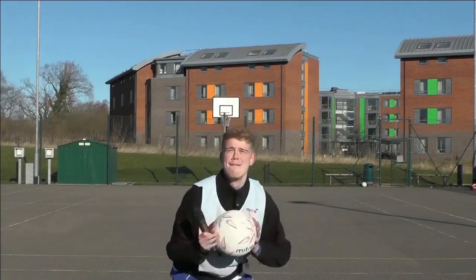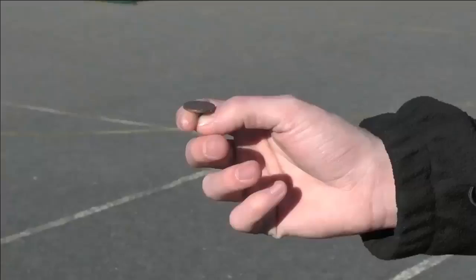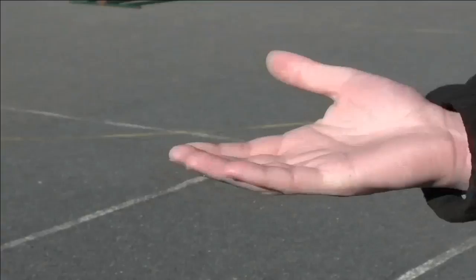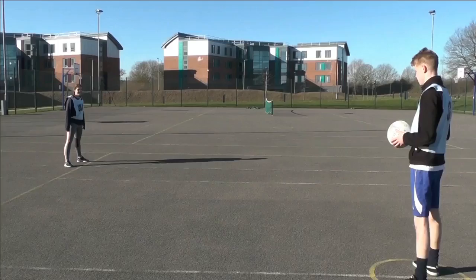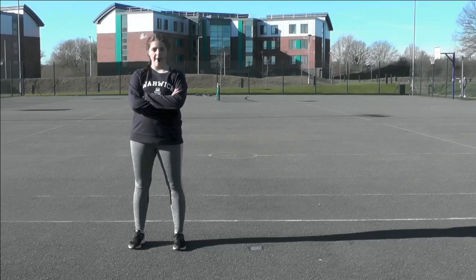Now we've met the team, let's set up the game. The game is played in four quarters of 15 minutes and starts with a coin toss to determine which team will get the first centre pass. As soon as the whistle is blown, it is all go on the pitch as teams try to guide the ball down to their goal. Netball has several defining rules that are enforced by two umpires who police half a court each.